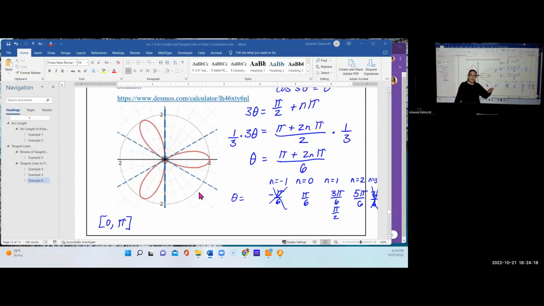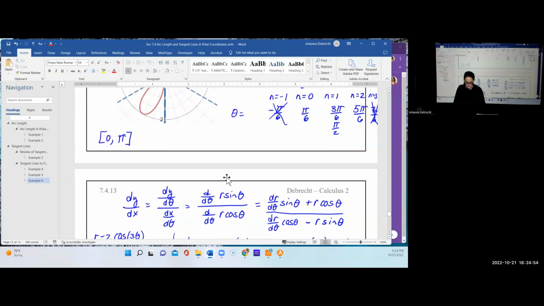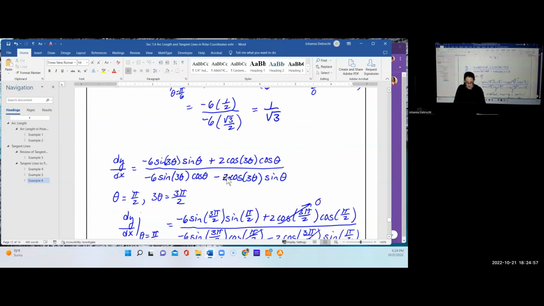Now we know we're at the pole, and the value of x and y at the pole is just the origin, so it's 0, 0. So this one right here, where I'm coming in at an angle of pi over 6, has the equation y equals 1 over radical 3 times x. That's because it's y minus 0 and x minus 0, which just reduce to y and x. So we have that tangent line already. Now we want to find the other 2, so we need to evaluate at pi over 2 and 5 pi over 6. So I evaluated at pi over 2.